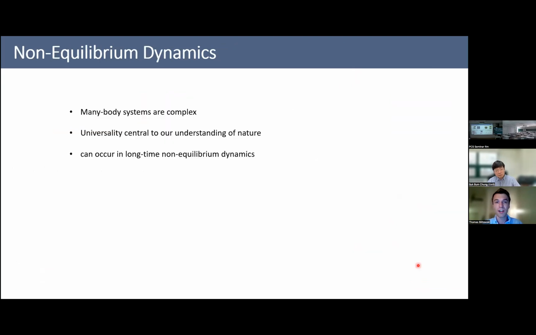So before diving into that, why do we actually care about it? Typically the non-equilibrium problem is hard. It's even harder if you deal with a many-body interacting system. And in many cases, nature is kind to us in the sense that many phenomena turn out to be universal, both in equilibrium and out of equilibrium, which makes it a lot more feasible to understand long-time behavior universally in many different systems, even if their microscopics could be very different.